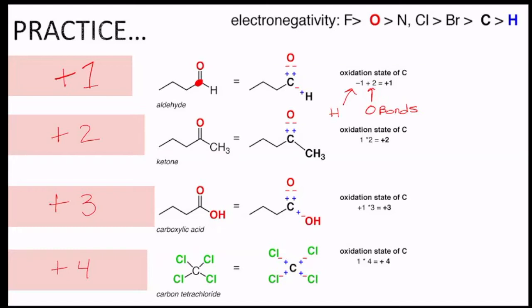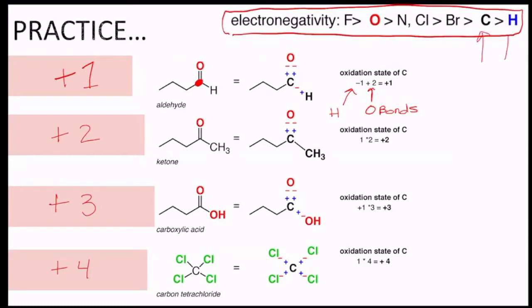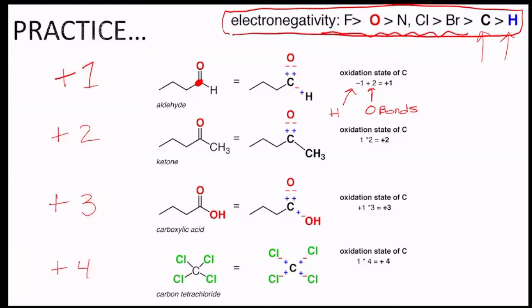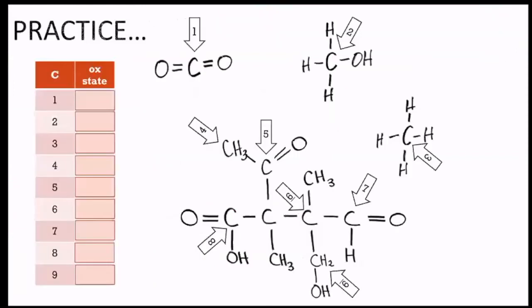So if you work your way through all the examples I just gave, I gave an example of all the way from a -4 oxidation state all the way to a +4. Electronegativity up here shows you basically everything you need to know for organic chemistry. There's carbon. The only thing that carbon is more electronegative than is hydrogen. And then here's kind of everything else. And again, we're mostly looking at oxygen. All right, so let's take a look at this one. This is a good one to practice these oxidation states.